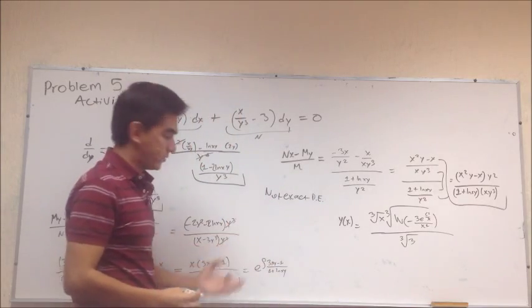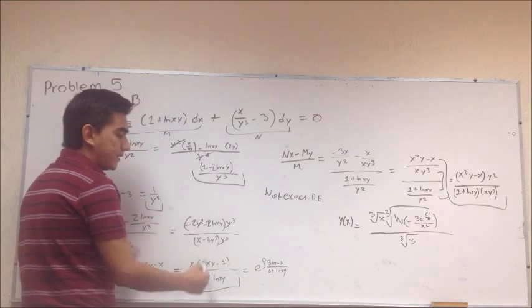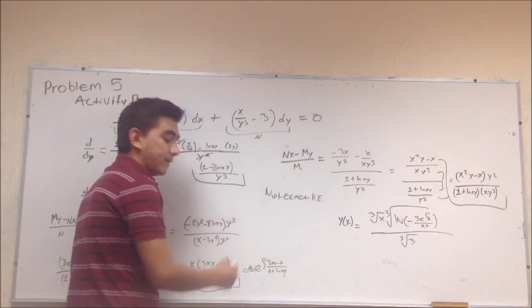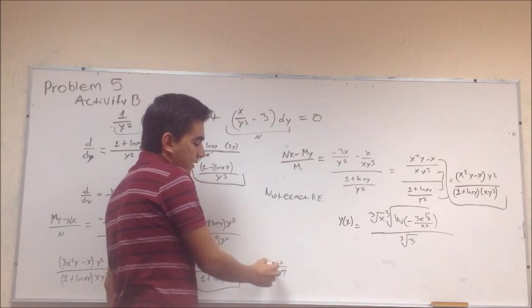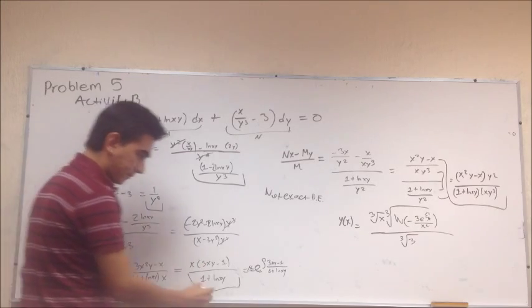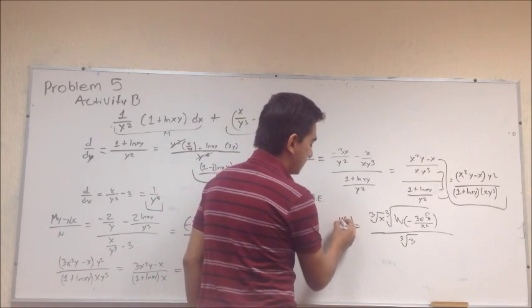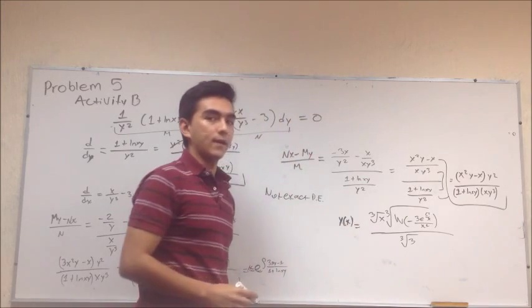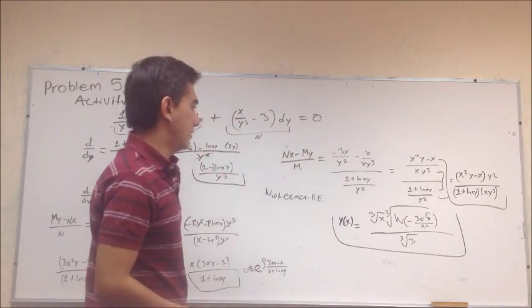Not exact differential equation. Now we can see that this is easier than the other one. That's why this is going to be our integrating factor. Now we have that it is e raised to the integral of this term. Now we do all the process of the g and the g of x, and substituting all the results into the final step, we obtain that this is our final solution for this problem.